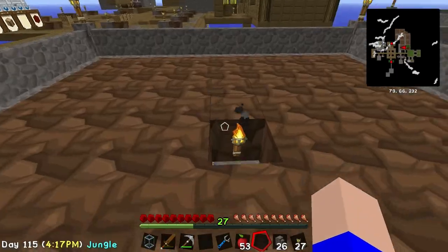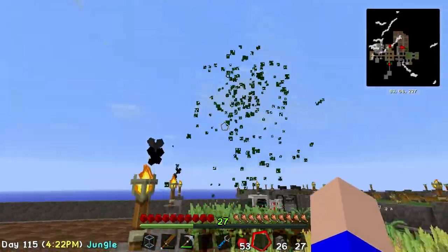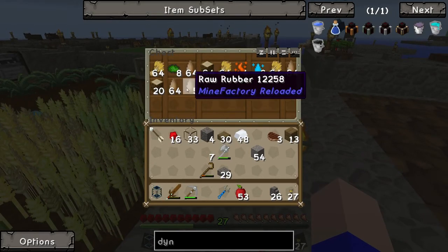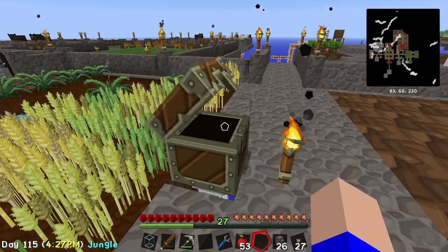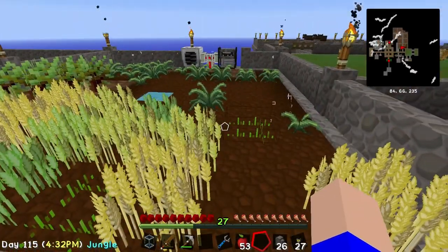I've made some more stuff to go in these holes to produce all the goods that we need. We're getting loads of rubber. I've already cooked it. Oh, look, there we go. We've got an earth essence. Earth essence has finally arrived. That's our first earth essence.